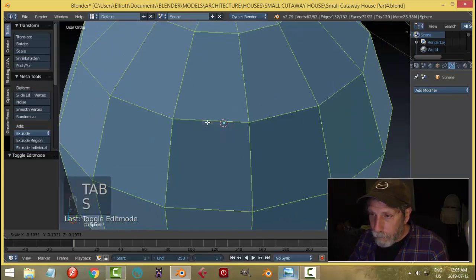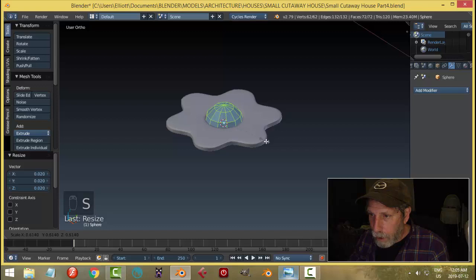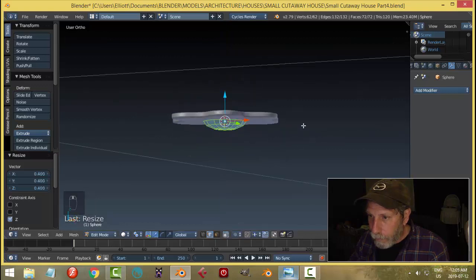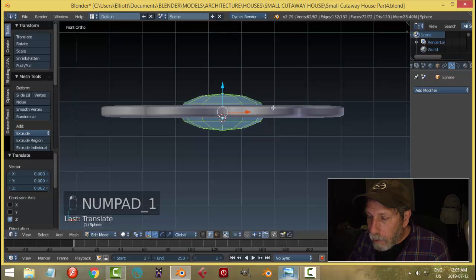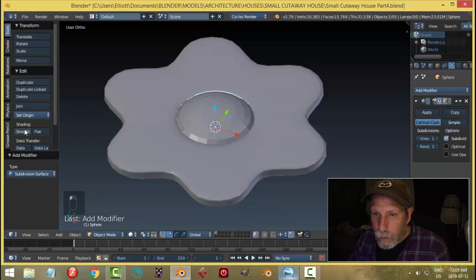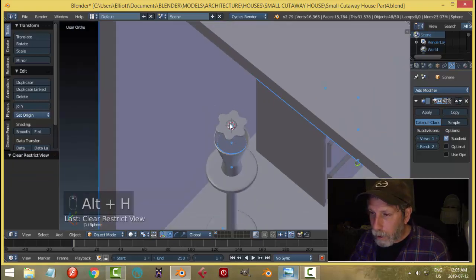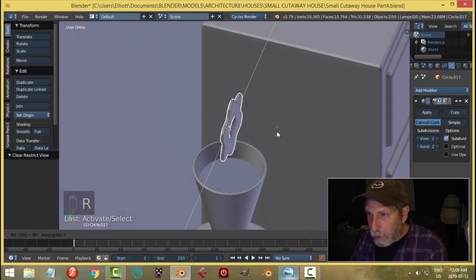Scale it down. Come on in. Scale it down so it's kind of in the middle, like that. Scale in the Z. And then we'll sort of even it out. That's probably alright. I'm going to put on one subdivision with smoothing. Just like that. H. Okay, let's take this and let's rotate Y 90.